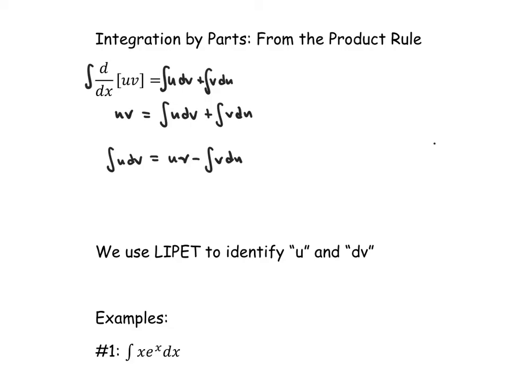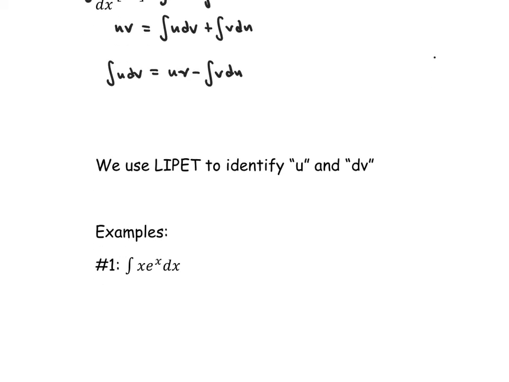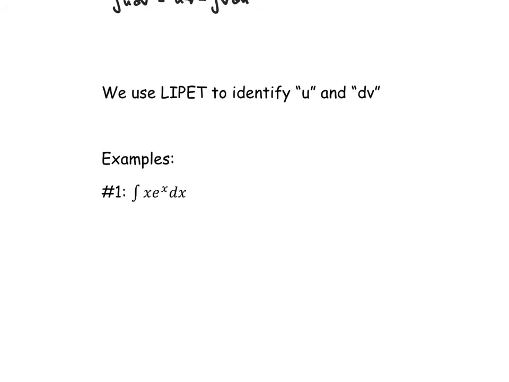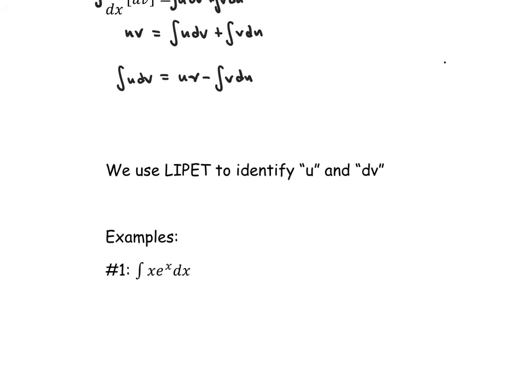So what we want to do is identify function u and function v within the context of an integral problem. Now it might not make sense yet. However, we'll look at an example and we'll determine what and how and when. So we use LIPET to identify what u and dv are. Within the context of a problem, you'd be posed with the product of two functions in that integral. At this point, with the first 6 methods, nothing's going to work, so we have to go to integration by parts. And as you get more experience, you'll recognize integration by parts relatively quickly.